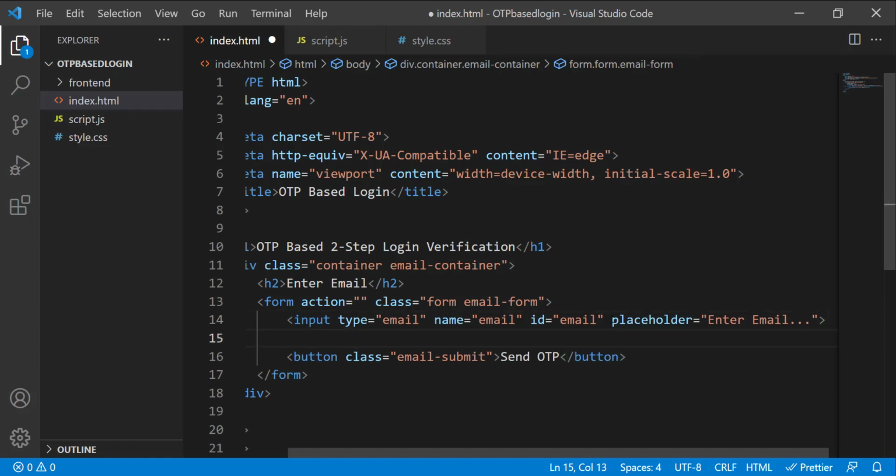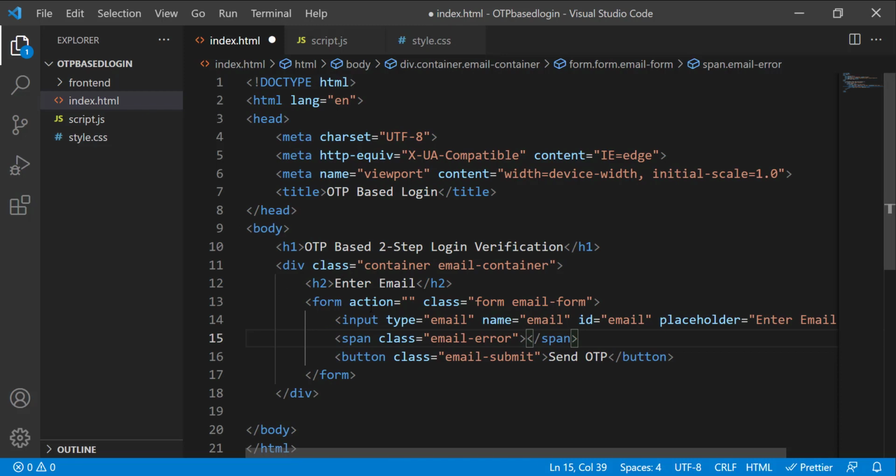But between this input field and button, we should have an empty span. Let's give it a class name email error. We are going to keep this span empty because all the error messages that we saw with the red text that appear only for 3 seconds are going to be displayed in this span. So when there is no error, obviously we don't want to see any red text there. That's why the contents of this span are going to be empty, and the JavaScript will dynamically define the text contents according to each error. So this is all the logic for our first div. We are going to have exactly the same logic for the second div as well.